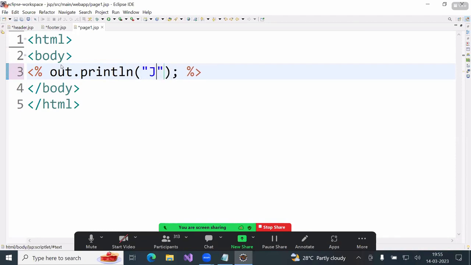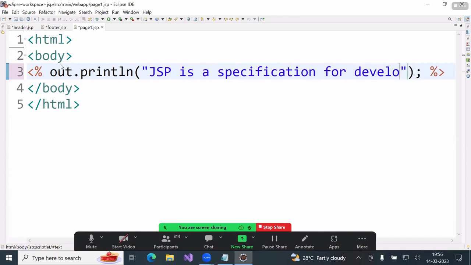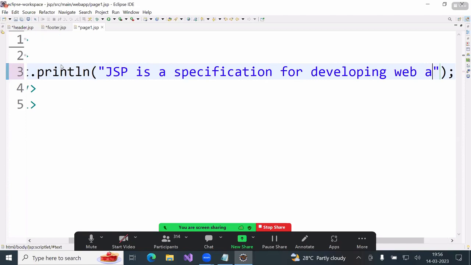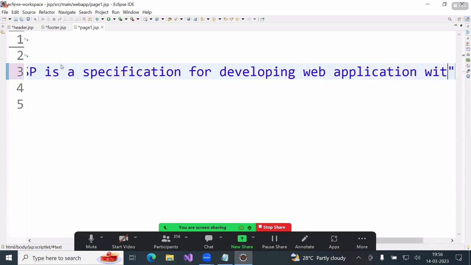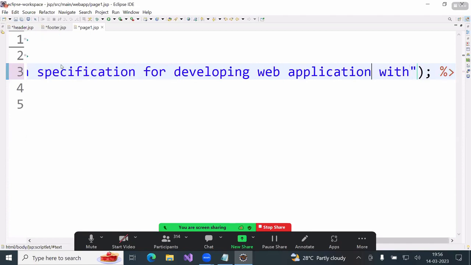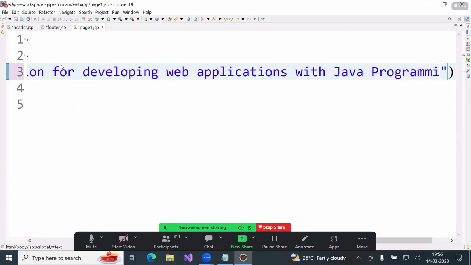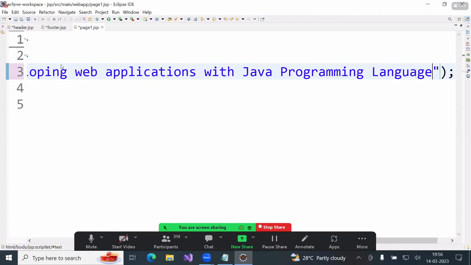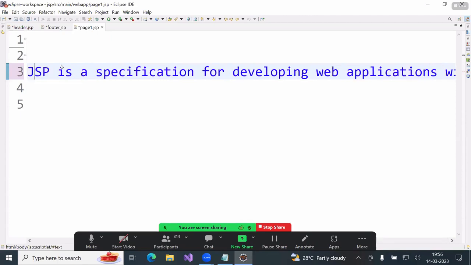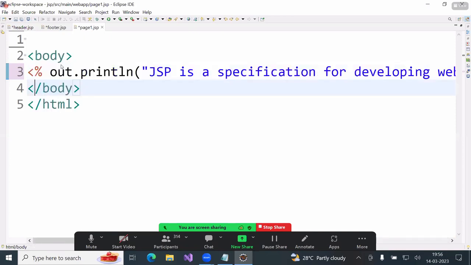Say, what is JSP? JSP is a specification for developing web applications with Java programming language. See, JSP is a specification for developing web applications with Java programming language.